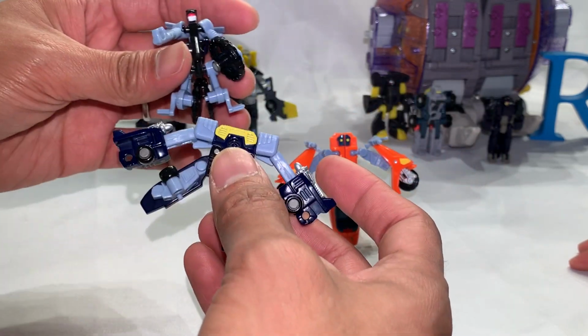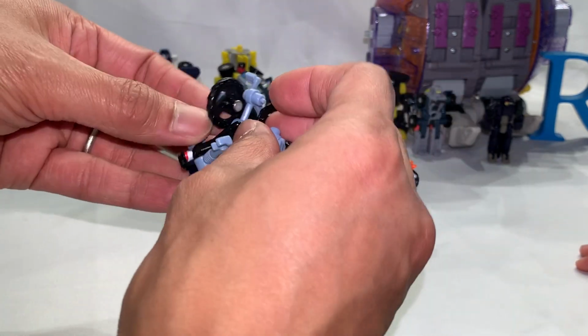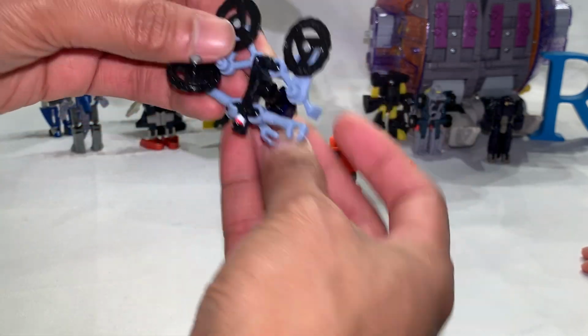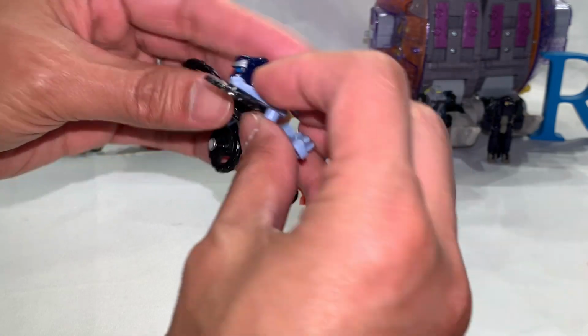Now this guy. Let's split his wings. These are going to become his wings, and this will... I think you can put the other one this way, Daddy. Up.